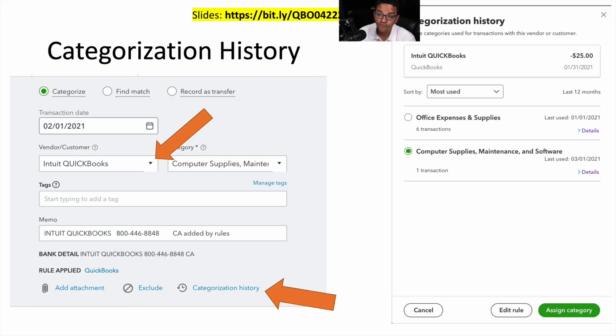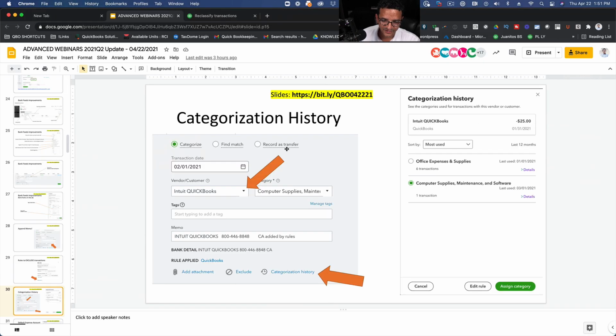The other one that I really love, I think this is a game changer too, and this is available in all versions as well, is you can quickly preview how you have used that category before and then make a decision on how to categorize that particular one based on past transactions, all within bank feeds. Okay, that's hard to explain, much easier to illustrate.